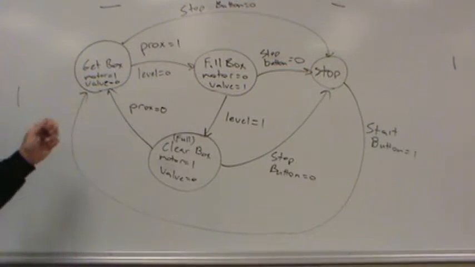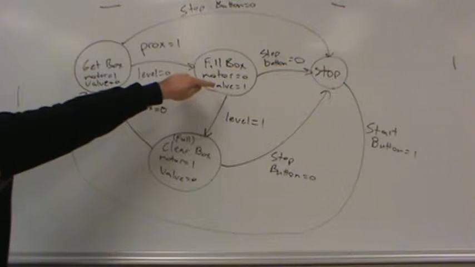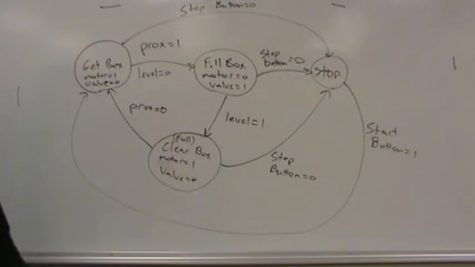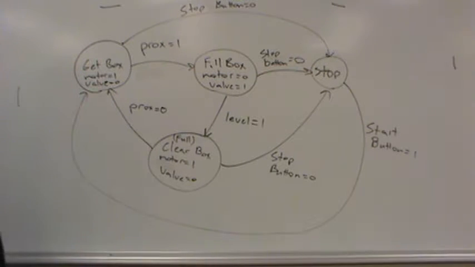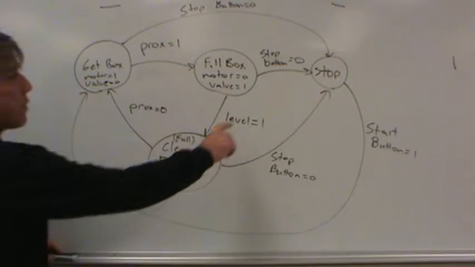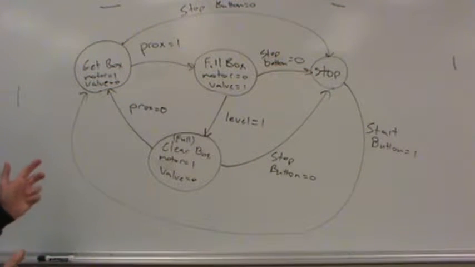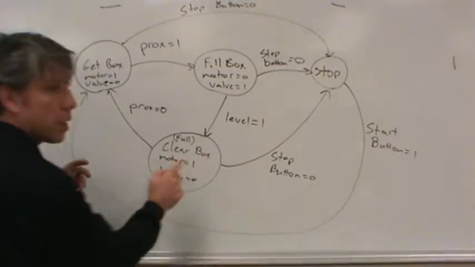I could do that. It turns out the more conditions you have for the transitions, the more difficult it is to program, the longer it takes to program. I prefer to have as few conditions for the transitions as possible. I also prefer to have as few transitions from states as possible. But to illustrate this process, I'm going to make a 4-state state machine. 1, 2, 3, 4 states.